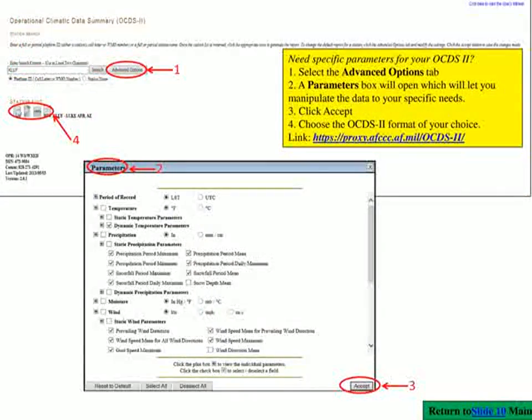You can click on the Advanced Options button. That'll bring up a list of parameters. Say you want to look at the units in terms of Zulu time versus local, or change your thresholds. You can do that as well, click that button and then generate. That's just an example of one of those products that you could click on.